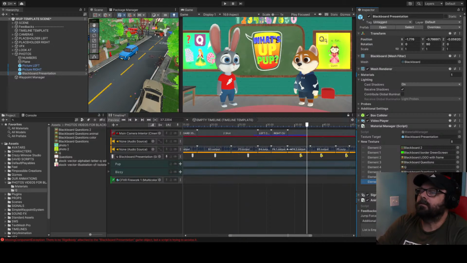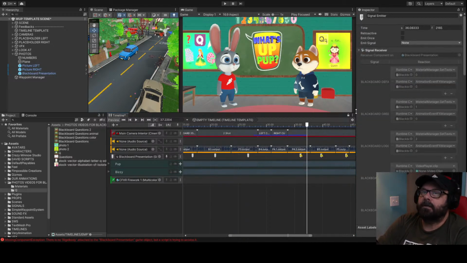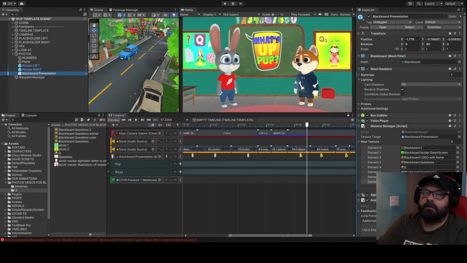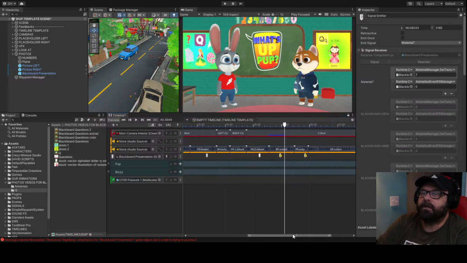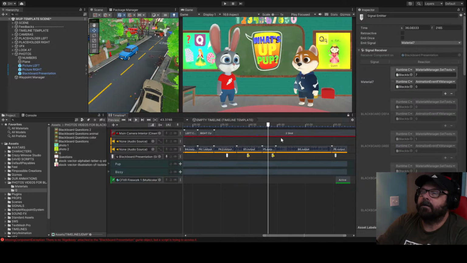All right, so he asked that here. This is going to be element 7, so I'm going to tell it here that I want to use element 7. All right, let's see what he asked from here. My favorite animal is a bunny, of course. All right, so we have a bunny and we have a lion. So we need a bunny and a lion.